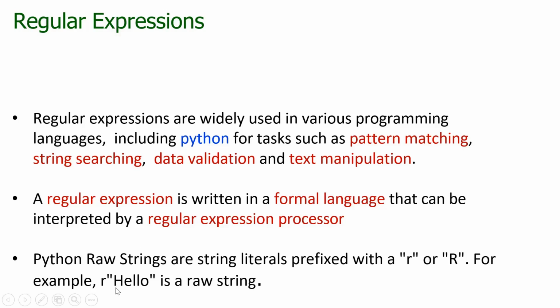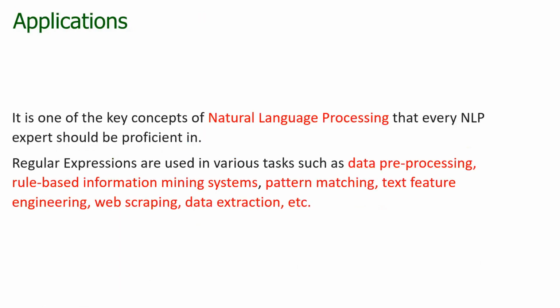For example, if you want to write that hello is a raw string, you can prefix this string with a small r or capital R. Other applications where we use regular expressions are natural language processing, and whenever you are pre-processing the data. In rule-based information mining systems, you use regular expressions. In text feature engineering, you use regular expressions. Web scraping and data extraction, etc.